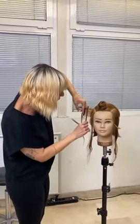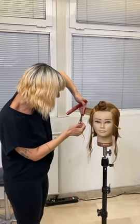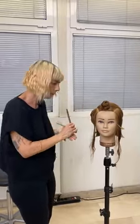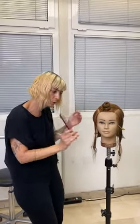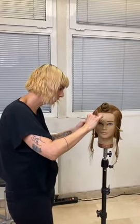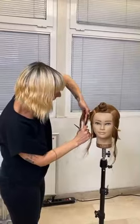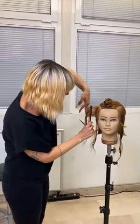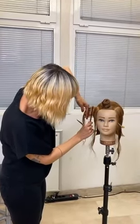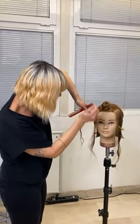Because it's not only about following the technique with my fingers or with my comb, it's also how we follow it in our head. It's very hard to follow the shape that you want to do if you don't have the clear image in your head. So again, one step, everything up, my elbow is high in the air.